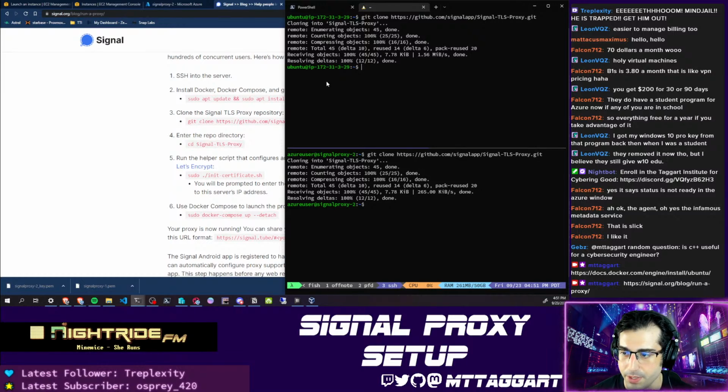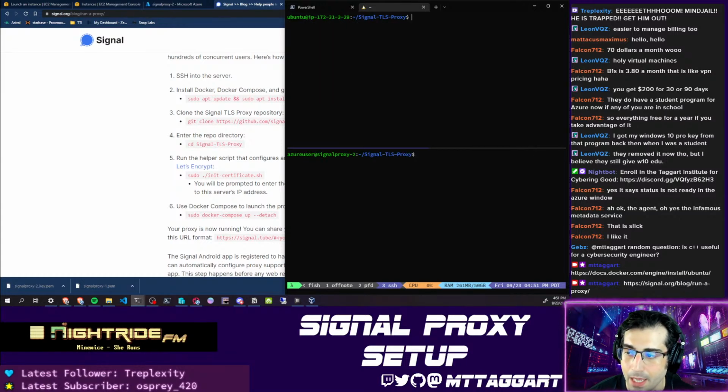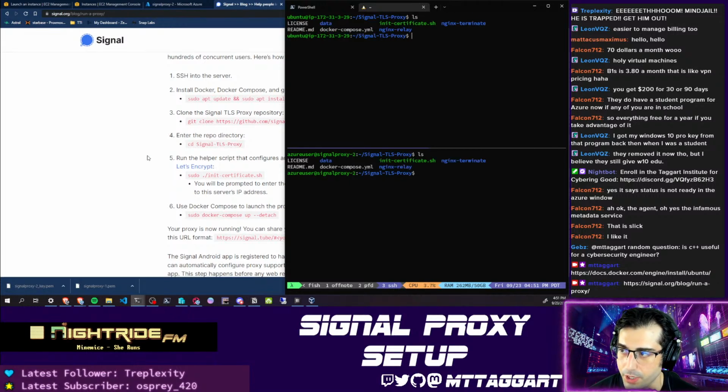Now that we're there, we're going to cd into signal-tls-proxy. This is the part where we need to have the domain, because if we look into the contents of this directory, it'll show us that it has this init-certificate.sh script.